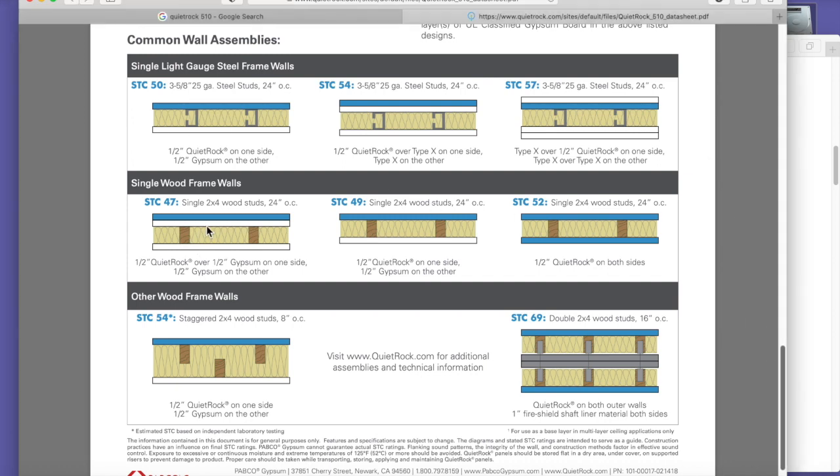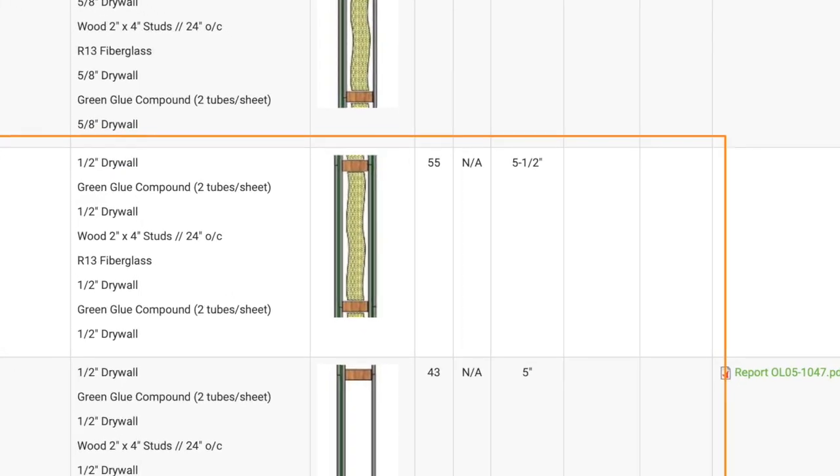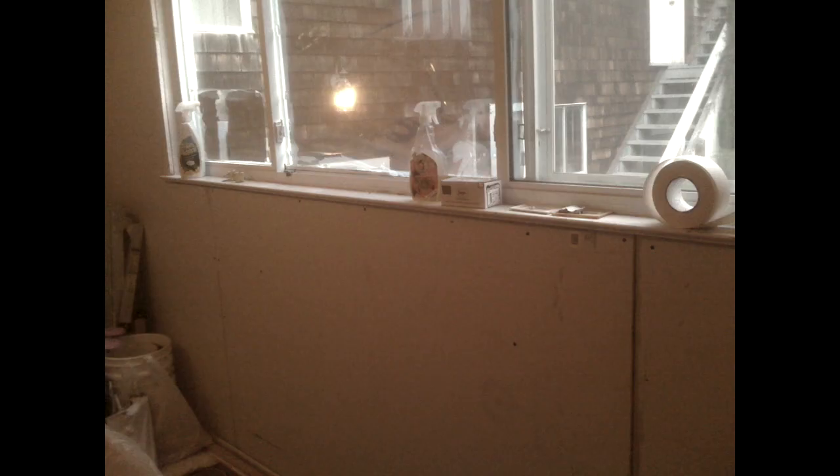According to the spec sheet, adding a layer of half-inch Quietrock over an existing half-inch gypsum board will give you an STC of 47. But of course, I was also using green glue in between these two layers, so I think the results are better than that. Here you can see the second layer of drywall on top of the original wall. This is the wall that has blown in cellulose in it already. It's pretty soundproof now, and the only weak point is the big window.